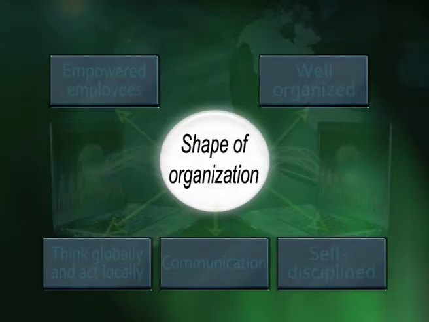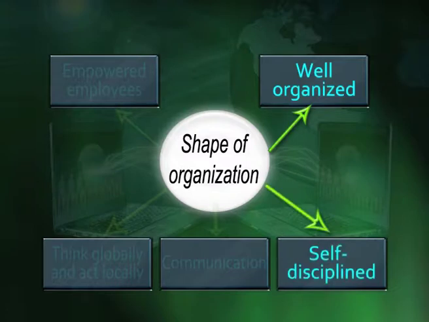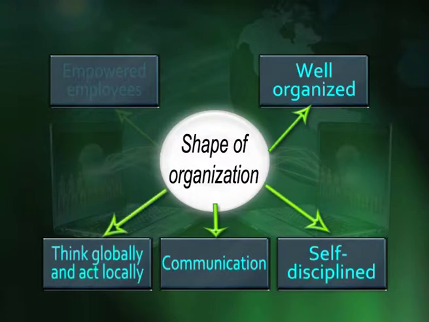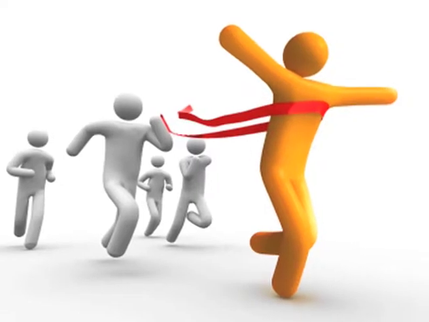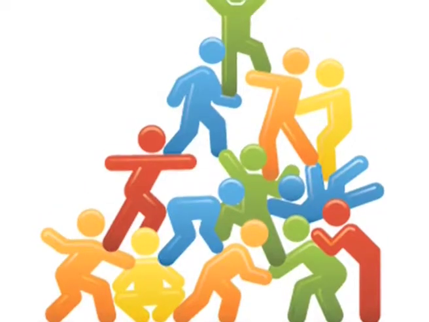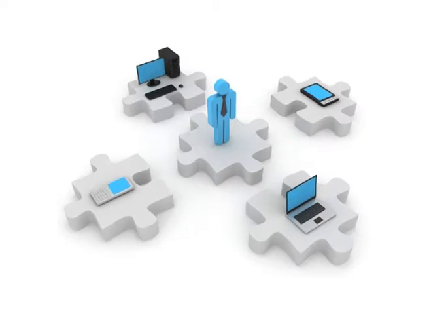The shape of the organization today is like they are well-oiled organizations, self-disciplined organizations, artful communication is existing. They think globally, act locally and they have a lot of employees who are genuinely empowered. So, this is the biggest change happening in the organization which is crossing the boundaries of the national ethics and working in international markets connected by computers. The organizations are overcoming these kinds of barriers by being more flattened in terms of hierarchy, being more decentralized, being more flexible in terms of the strategy and being more empowered.